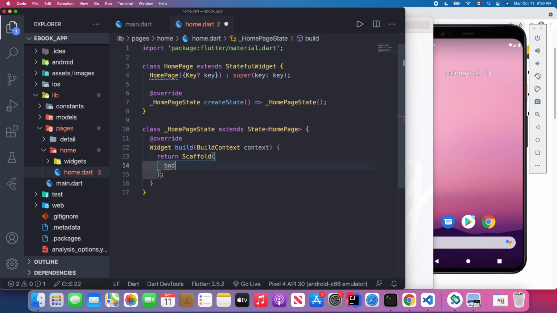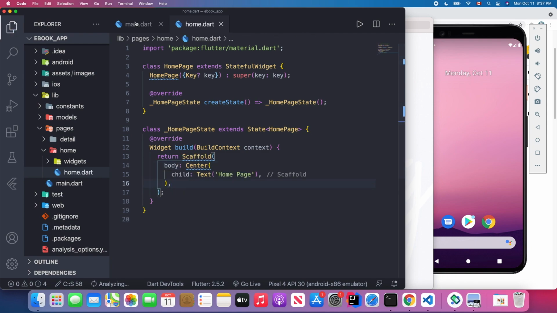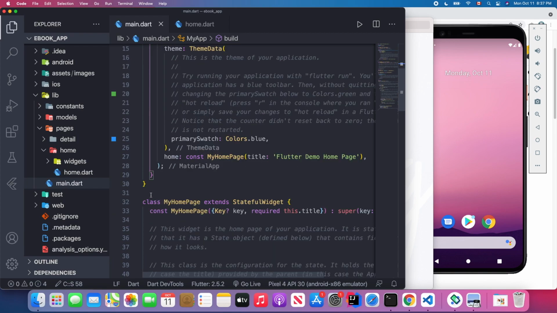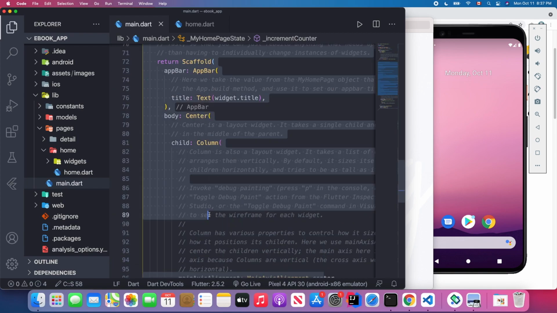We have this body attribute. We can just place a center widget with a text as a child, indicating this is our home page, right? And we can save.